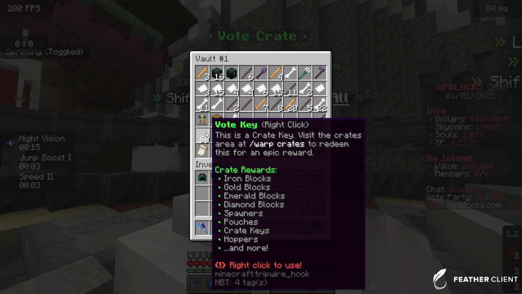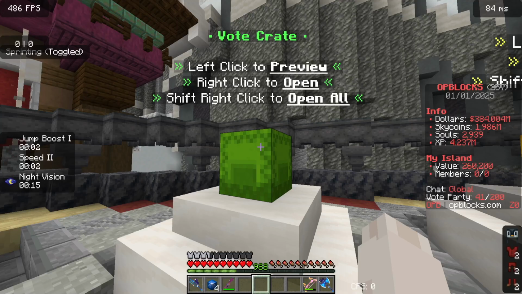If you don't have access to /PV, because obviously you do need higher ranks, you will get 1 or 2 with the lower ranks. Just put them in a chest on your island, keep hold of them, and then when the time comes, you can then open the crates.